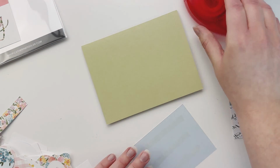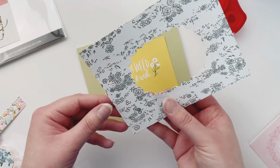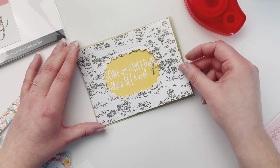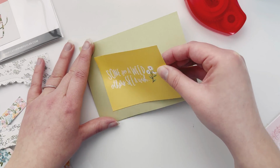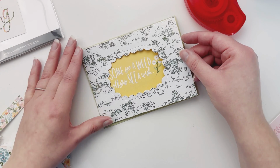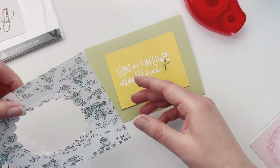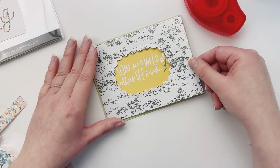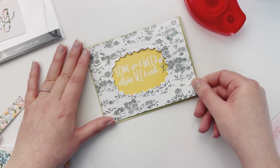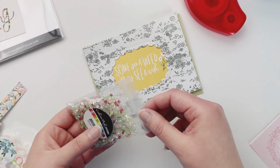So now I'm just going to tape this down. I'm using some Scrapbook Adhesives by 3L, and this stuff is nice because, as you can see, I didn't press it down too hard, and I'm trying to make sure I have it in the perfect spot in the center so that when I lay my frame on there, it's all even on the outside, so there's a nice even border. So it might not look centered from the front of the card, but once that frame is on there, because it is a little bit off center, like the actual yellow part, it'll be even.